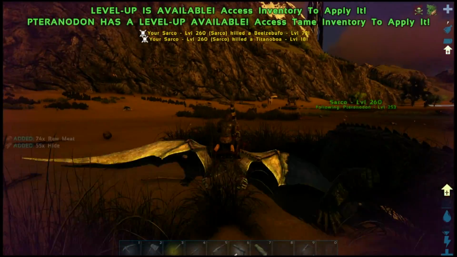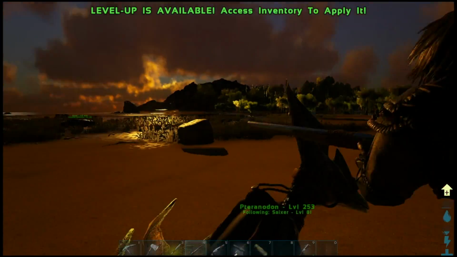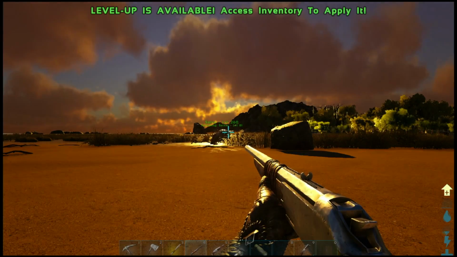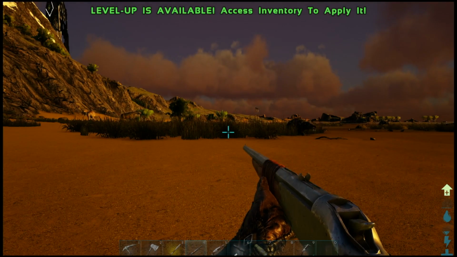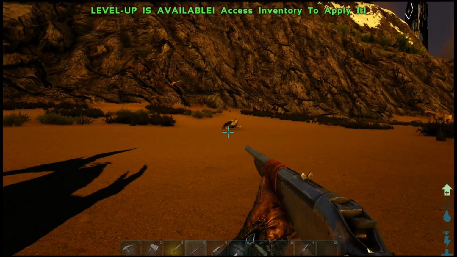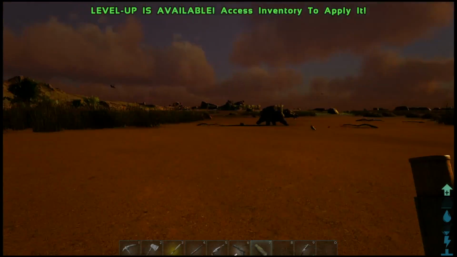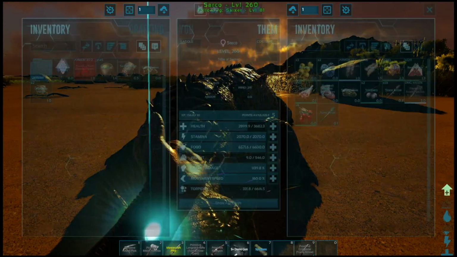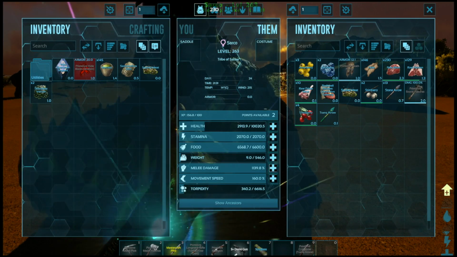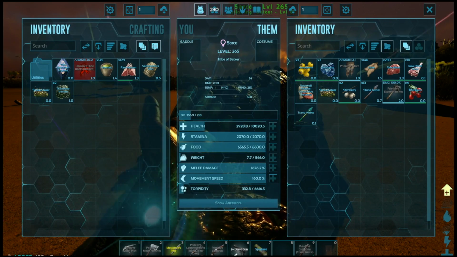Oh, we also killed the Bills this year. Damn, we're strong. Okay, so I'm pretty sure the Sarco got a lot of levels from that. Come here, bro. Come here. Look at that. Very, very interesting looking turtle. I'm just kidding. So, let's see, we got 5 levels. 10,000 health. Not bad.